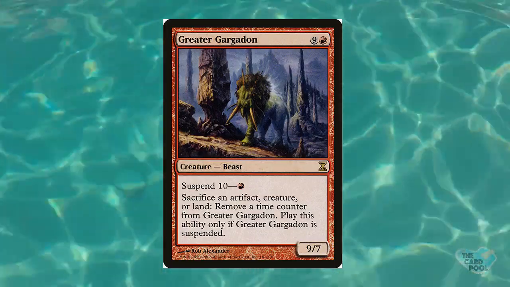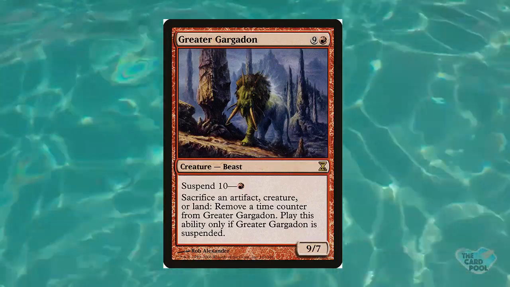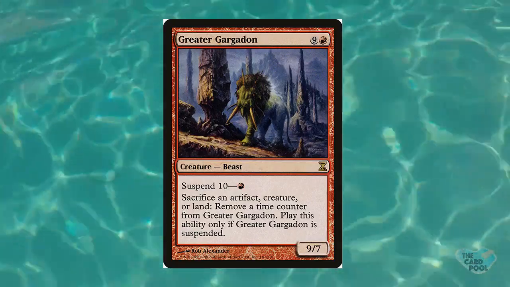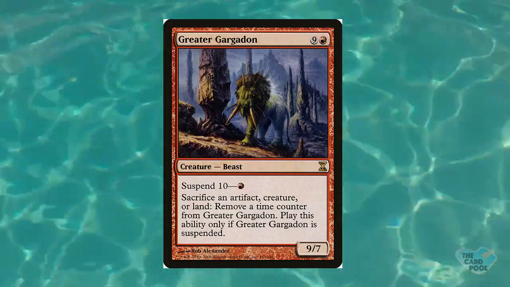So the way suspend works is this card gets exiled with so many counters on it. In this case, it would be 10. And once all these counters are taken off, the creature would come into play, and it would also have haste, if I'm correct. Yes, yeah. At the beginning of every one of your upkeeps, you remove a counter from it. If it doesn't have any counters to be removed, it comes into play and has haste.